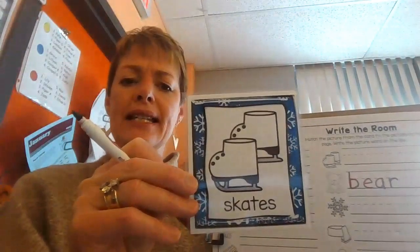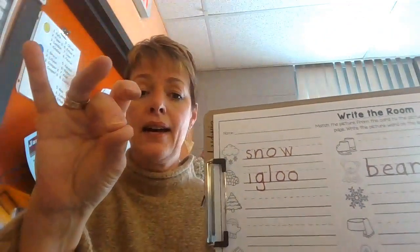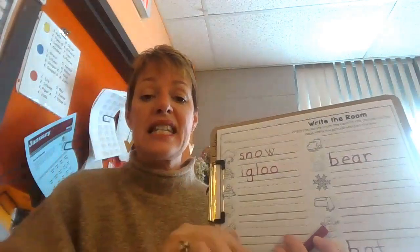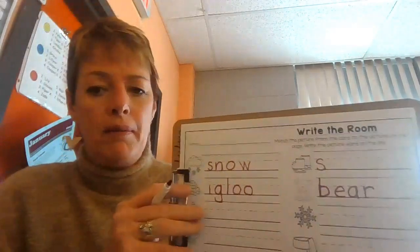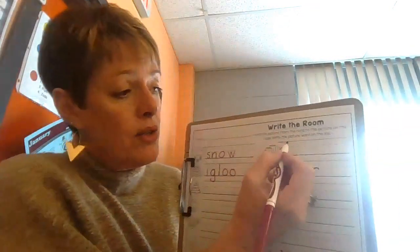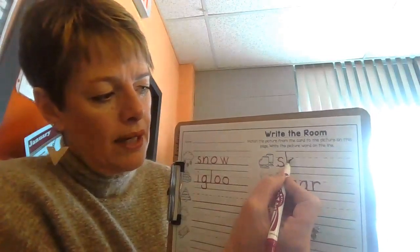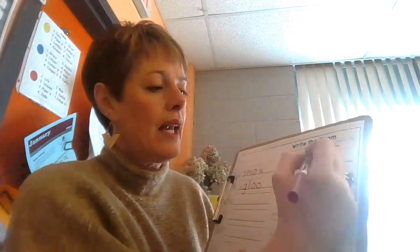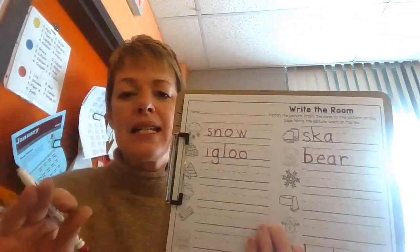Ooh, those are skates. Skates. Let's find out how many sounds skates has. Sk, eight. Oh, five sounds. Oh my gosh. As the first sound, that's the S. It starts at this plane line, goes around and around to the grass line. Remember, it has to sit on that grass line. It could be a C, but it's not. It's a K. So we're going to start up way up tall. We're going to make a straight line down. Then we're going to start on the plane line and go in and out. A. Oh, that's an A. It says its name. Go around, tie it up, put it on a kickstand. Sk, eight. Oh, there's a T.